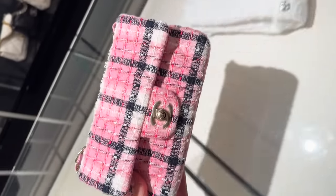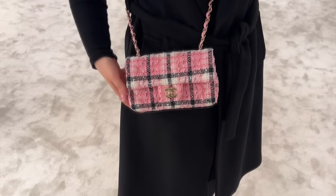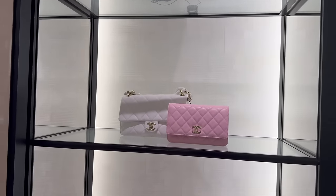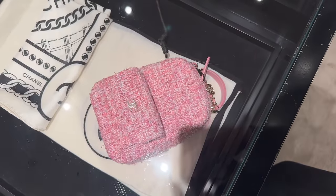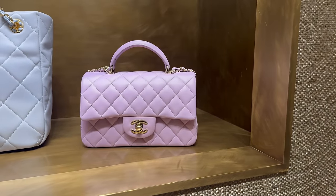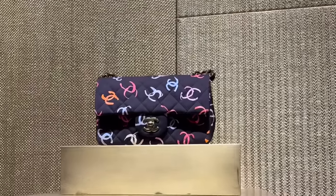Not my favorite colors. Here is another pink tweed mini — there is a matching jacket and skirt as well. Which one do we prefer? We have the new 22 mini in black and white on display. There are quite a few pink bags and wallet on chain, and then look at this cute backpack — I love it in this neutral color. Check out the top handle on this bag, it's really cool. Oh, this mini rectangle I actually quite like — I love the colors.